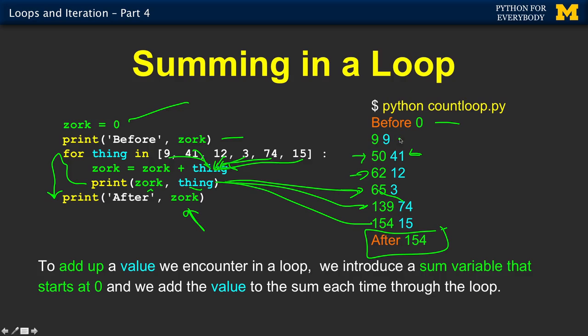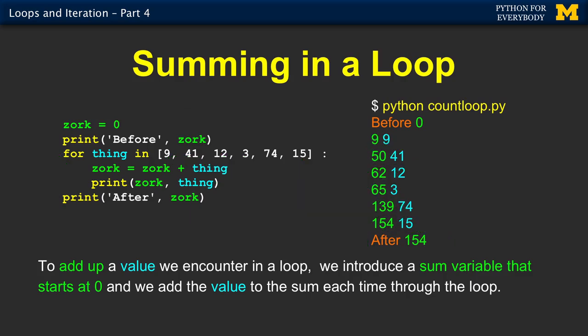Certainly when you print all this stuff out, you wouldn't print that out at every step. But at the end, if you do this, the difference between the count and the total is that instead of adding 1 here, you add the thing you're totaling up. So that's how we compute totals.